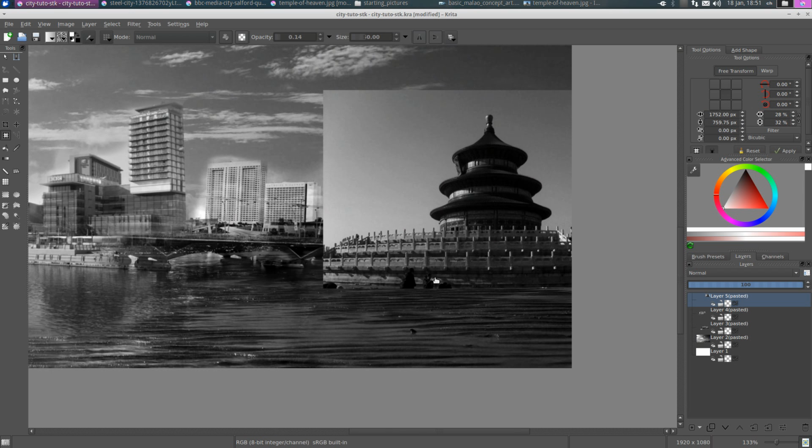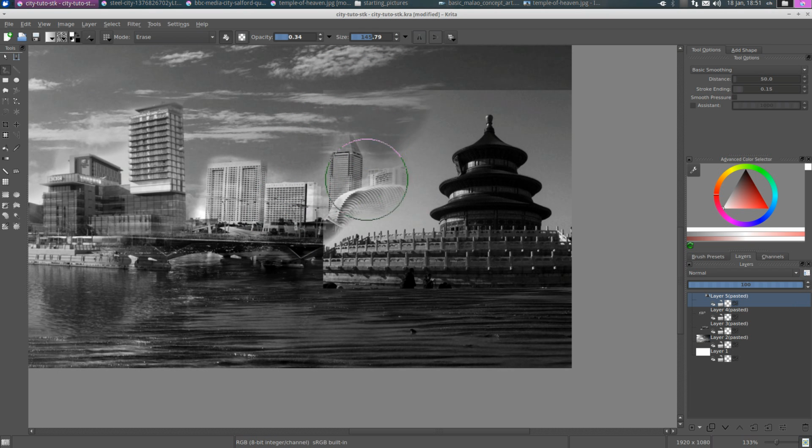Now B, again, brush tool and eraser, and just erase the contour, and you see, oh, it's quite magical. Oh, it appears, and oh, it's integrated, and you don't even realize that this is just another picture. Okay, maybe this is a bit smaller, and we remove this, remove a bit of this.